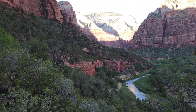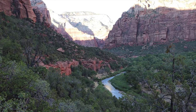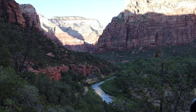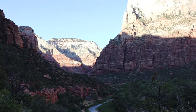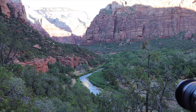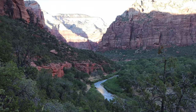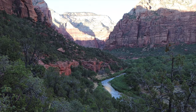So I was walking along the trail here, heading back to the shuttle bus. I came across this scene with the river flowing there, and it's the sort of big canyon scene, and I quite like it, so I think I'm gonna give it a shot here. I'm gonna bracket just because there's so much contrast, and then blend them together. But I think it's a beautiful shot with the river leading out there towards the red sandstone cliffs. So I'm at 1/8 of a second, f11, 3-shot bracketed, 2-second timer.